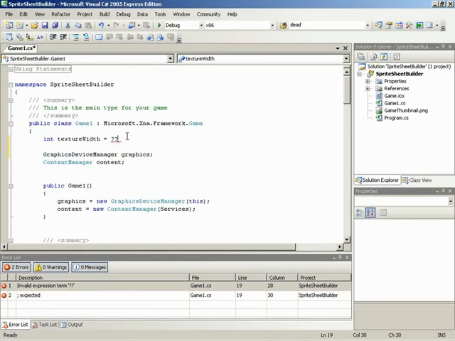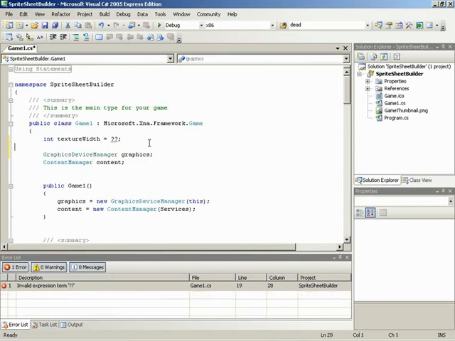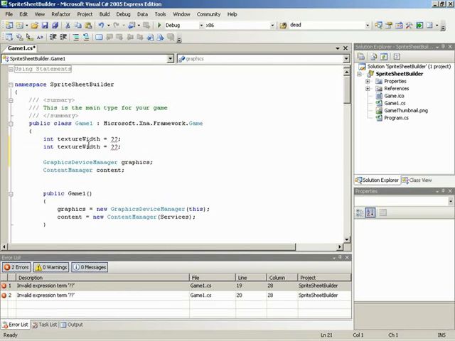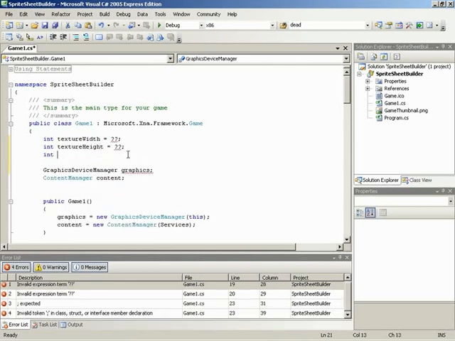As a matter of fact, I'll just leave that as an error in question marks for the time being. I want to get to the third field so that I can fully describe all of this. Okay. So that means we will momentarily move ahead. We'll put in the texture height field as well, the overall height of the sprite sheet. And then we get to the final one I wanted to use to describe the sprite sheet, and that was the tiles X field.